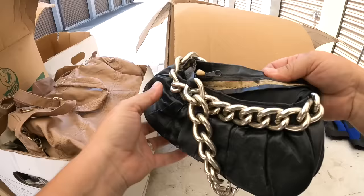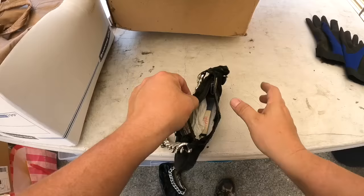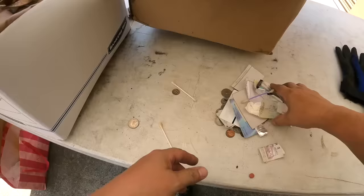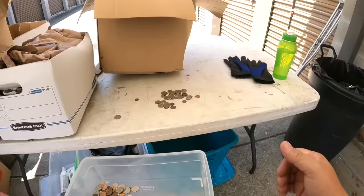Candies. This one's coming apart right here. That's too bad because that was kind of neat with the chain. That feels heavy. There's something in here, though. What's in here? I'm really careful because it's like, please don't be a bunch of needles or something. No, it's not. It's money. Heck yeah. Raining that money down. Oh, and there's a toenail. So gross. Here comes that ROI. Cha-ching, cha-ching.